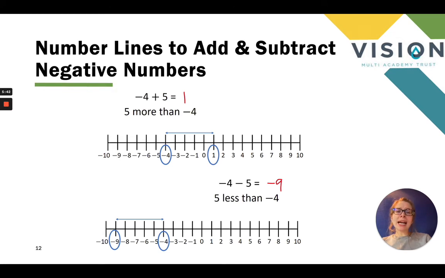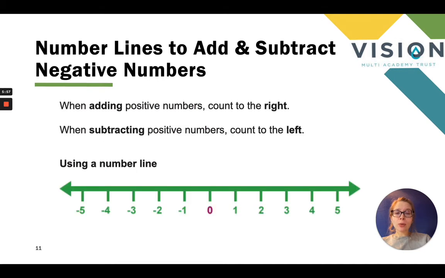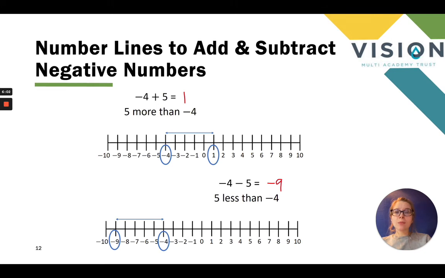I have put a couple of questions on there for us. The first question is minus four plus five. So it's five more than minus four. To work this out, you would find minus four on the number line. As it's adding, we count to the right. We find minus four on the number line and we count five to the right, and that will take us to one. So we can see that minus four plus five equals one.